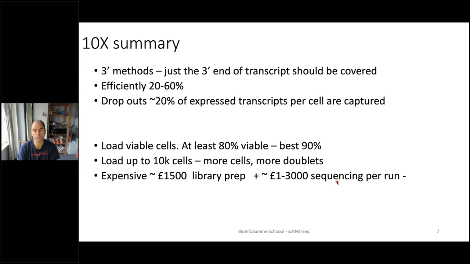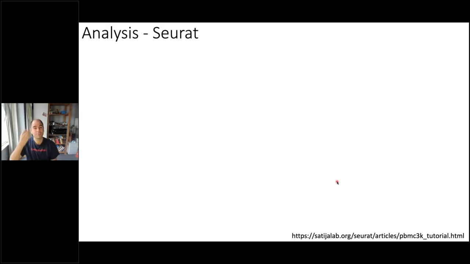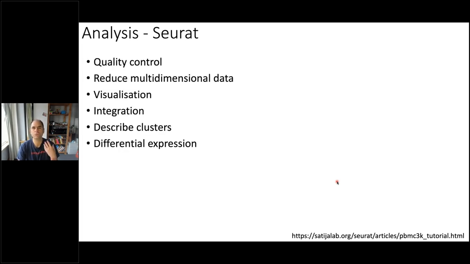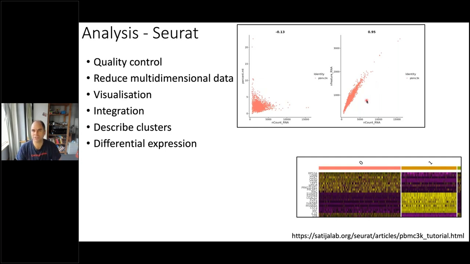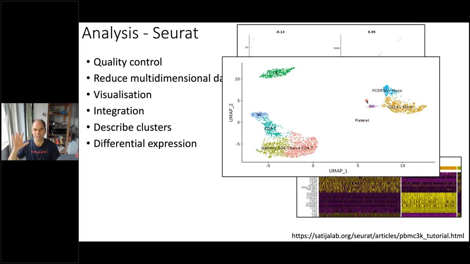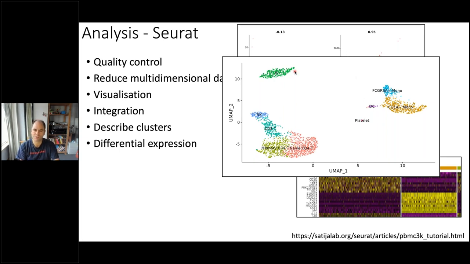On the bioinformatics side, there are a lot of established processes. You do quality control — looking for viable cells, getting rid of cells that have just mitochondrial reads (dead cells), getting rid of doublets. You select the dimensions to see which components have information. Then you can do sample integration and project it in a UMAP — a projection of an n-dimensional space into two dimensions. Every dot represents one of your cells. You can see the B cells, T cell complex, and monocyte complex, with every cell clustered according to how similar it is. This is from a PBMC tutorial, and you can really think about the applications.